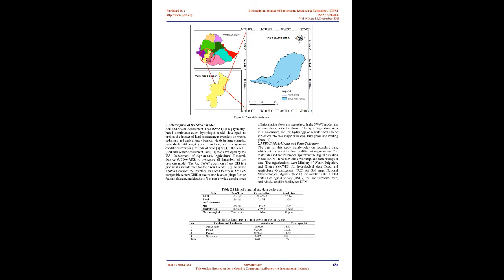Soke River is located in the southern part of Ethiopia in a rural catchment with agricultural activities, and estimation of sediment yield and implementation of appropriate reduction measures for sediment yield under different scenarios in the catchment is significant to minimize the extent of soil erosion. Therefore, the Soil and Water Assessment Tool, SWAT, model integrated with GIS techniques was used to simulate the sediment yield of the study area.